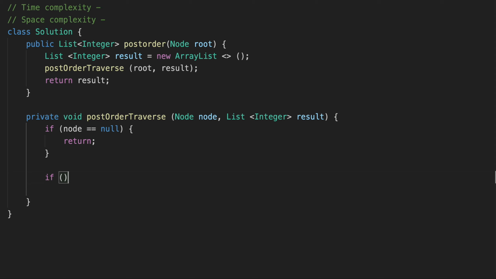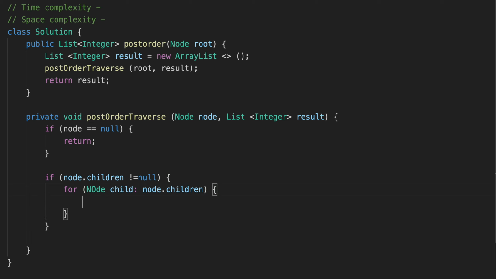Let's check that if our node children is not equal to null, what we are going to do in that case, we are going to go over each child and recursively call post order traverse.